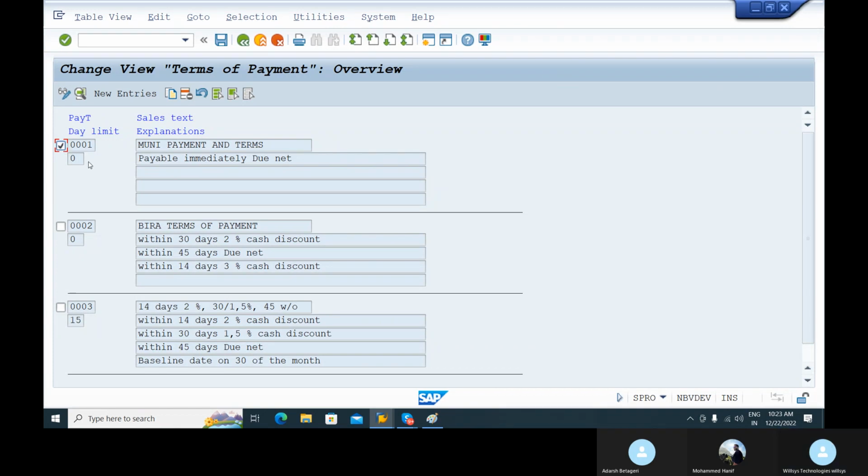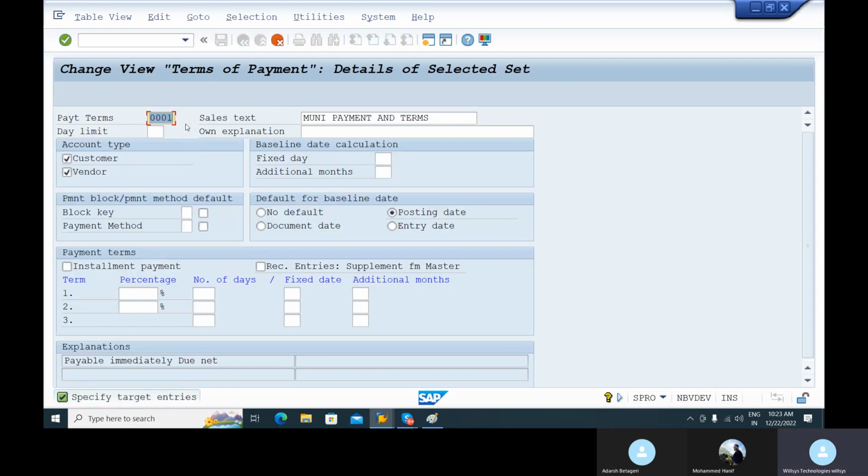select, copy. Select copy as. Here I can change it. Usha India, UI, PT.